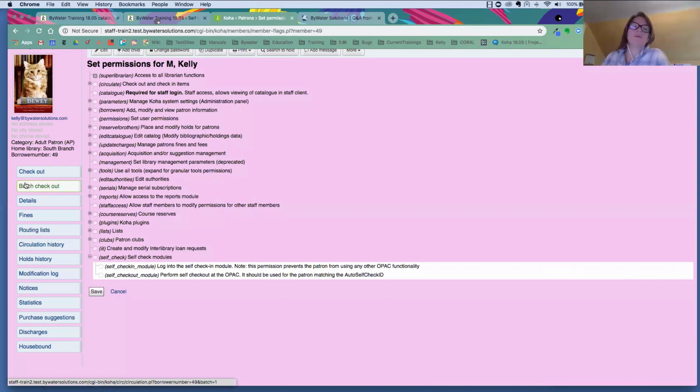Perfect. Yes, right, Donna. I just noticed she was asking about self-checkout module for that. So yes, you could use one module without the other. You do not need to use them together. You don't have to use the same patron to use them as logins. They're separate. They have separate system preferences. They have separate staff permissions.